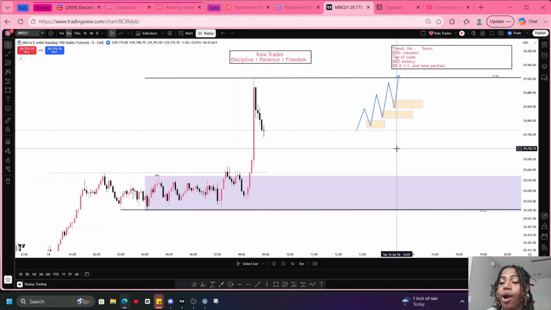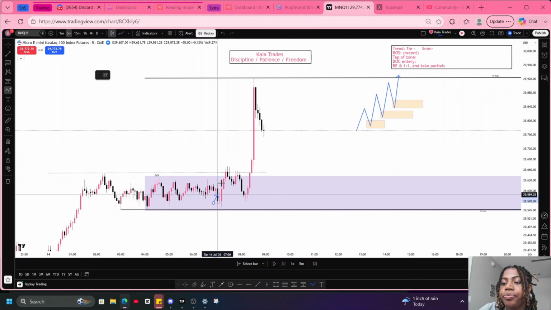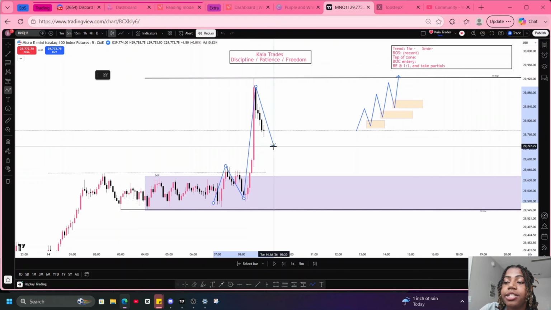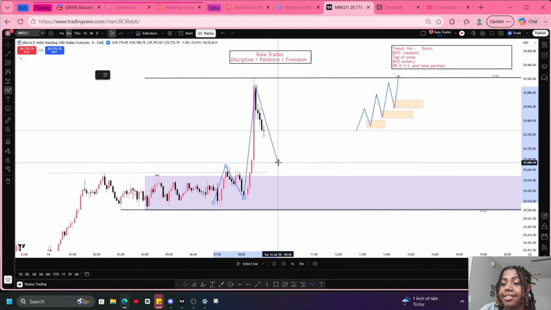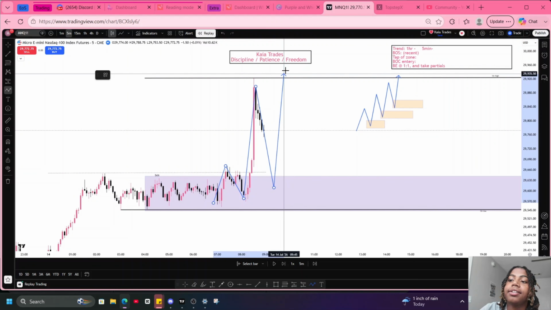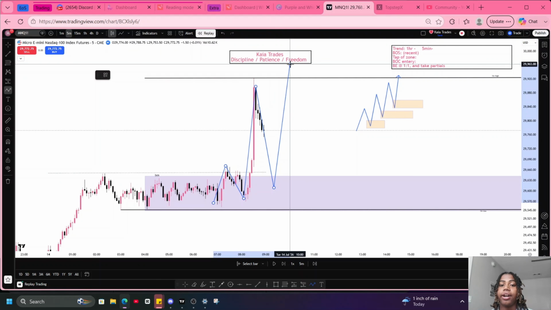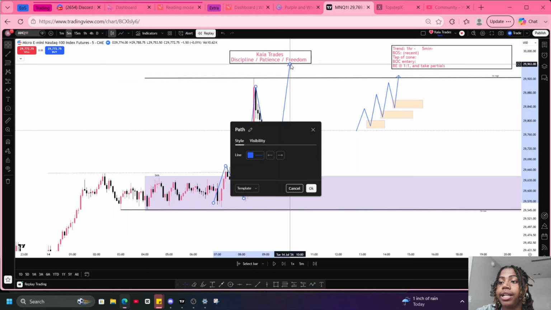We've already created a 1 hour demand zone, and we see now, put the arrows back on here, we have a higher high, higher low, higher high. Where could price be coming to in order to push a little higher? Exactly. Price is trying to come down a little bit by here to then push a little higher. That's ideally what we want to see in a bullish market when we're trading supply and demand.